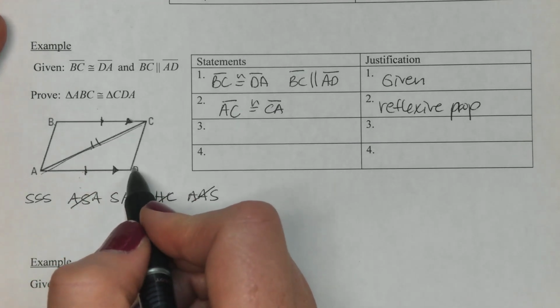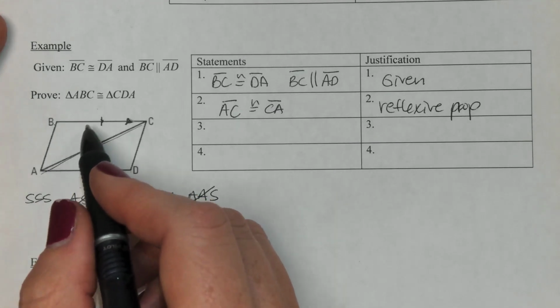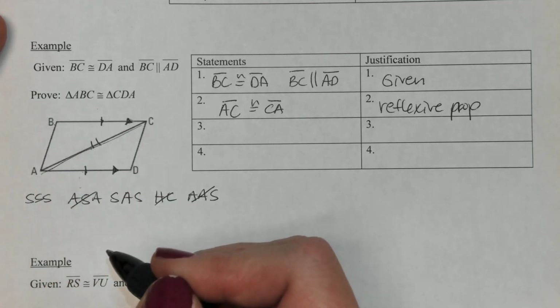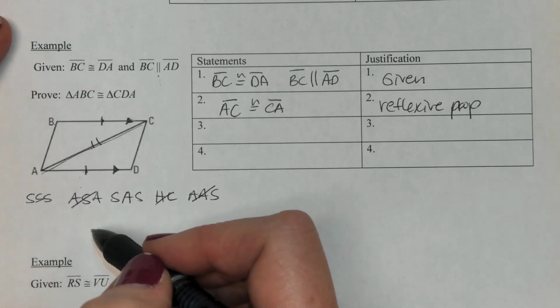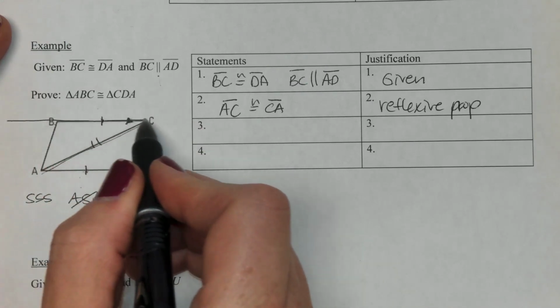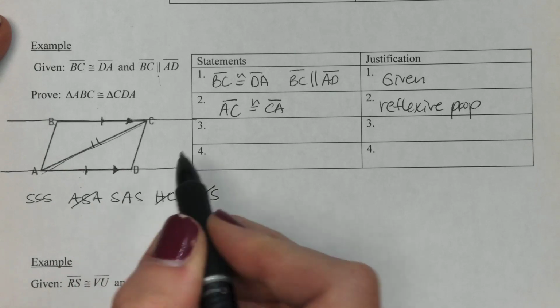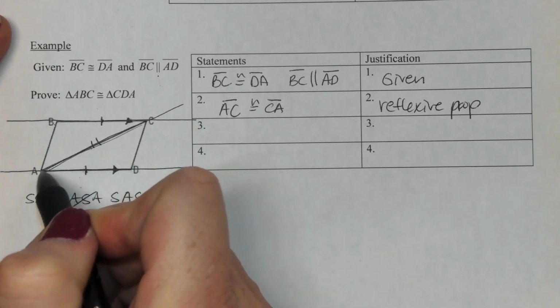I can't just mark this side because I want it to be. If I don't have any reason why those are equal, I can't just add marks to them. But I do know that the lines are parallel. I haven't discussed that yet. And I'm just going to extend it a little bit. Seems to help kids when we extend to those parallel lines and then the transversal.